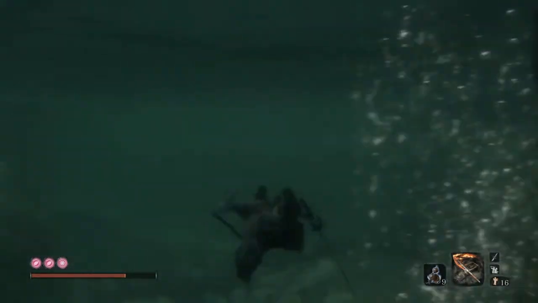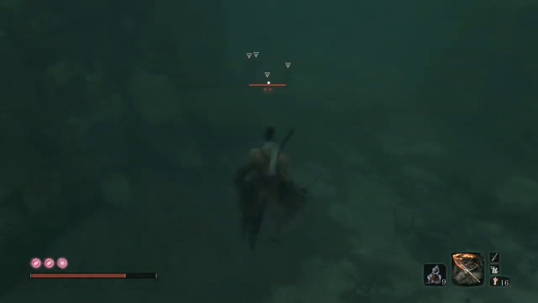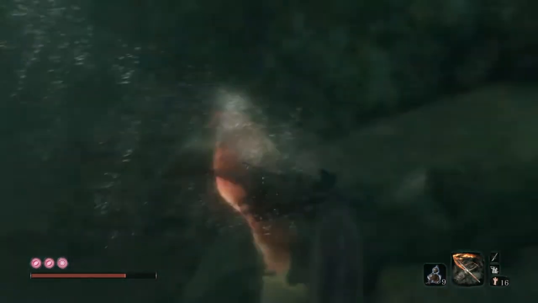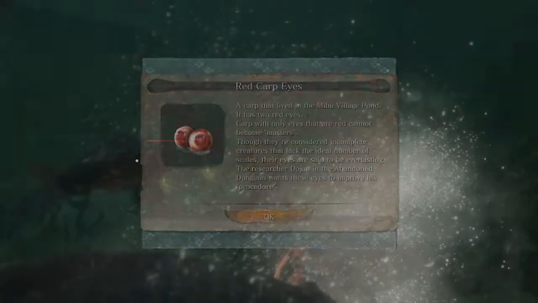Alright, still going. I have to fight all these angry enemies. Okay, we need to take out this guy first, which gives us the red carp eyes. A carp that lived in the Mibu village pond, it has 2 red eyes. Carp with only eyes that are red cannot become masters. They're considered incomplete creatures that lack the ideal number of scales. Their eyes are said to be everlasting. The researcher Doujun in the abandoned dungeon wants these eyes to improve his procedure.